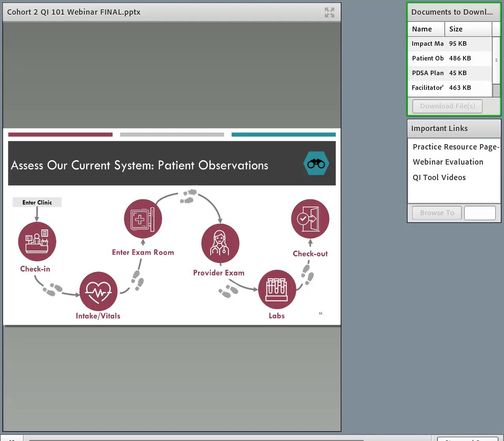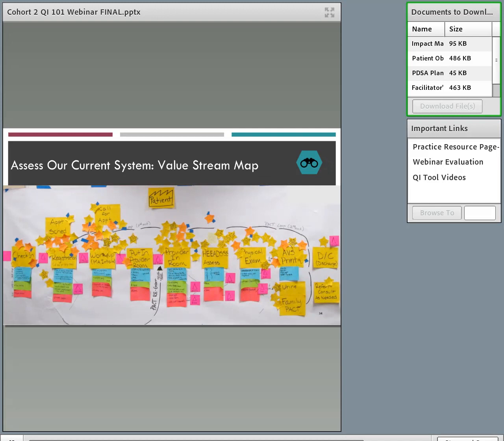All of my QI team members also did a very similar observation, and we came together and we wanted to make sure we all understood all the different observations that we had collected. So we chose to visually display all of those observations in a map. Our QI trainers called this a process map or a value stream map. Basically all we did was we took Post-it notes and we listed out first all the steps in the visit.